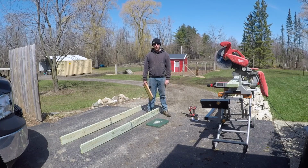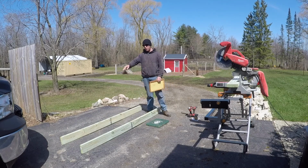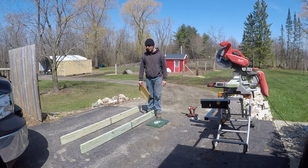Hey guys, so today the project is I'm going to be building a hive stand for my beehives in the back of my property. I'm just going to get everything set up here. I got some 2x6x8s, 8-foot runners, and then I'm going to be blocking with 18-inch sections of 2x6 as well. I got a 12-footer here that I'm going to cut up for that blocking.